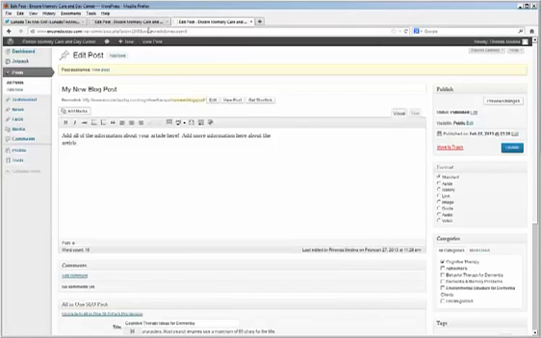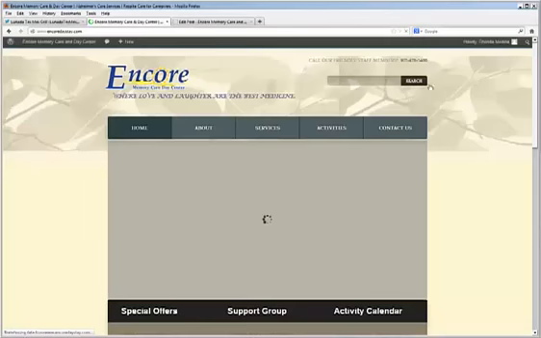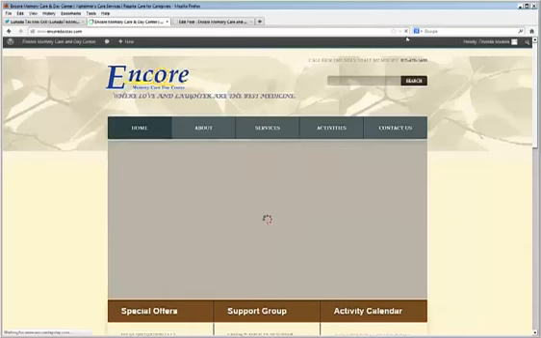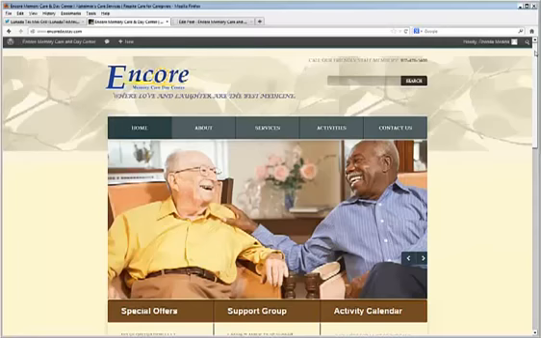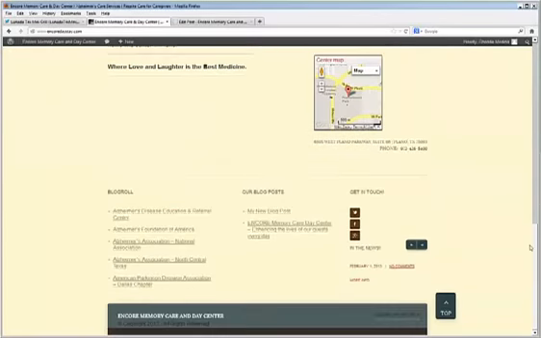So we will go back to this browser where I have another instance and say Visit Site. I'll be sure to refresh the page so that it pulls in the new content. And I will scroll down to the bottom. And yes, there's my new blog post right here.